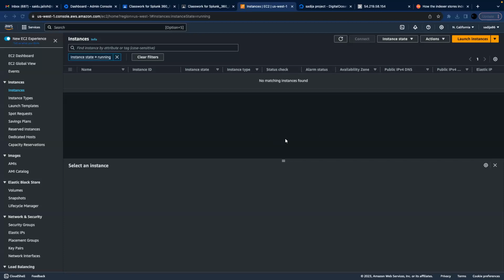So first of all, in enabling my cluster, which component should I start with? The indexer. Why? You have to make the indexer ready so that when data is sent, it is there to receive the data so that it won't get lost.